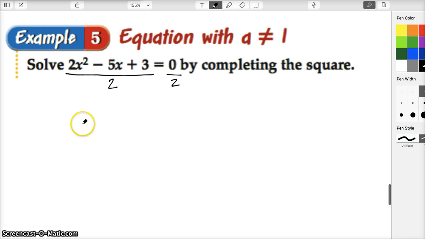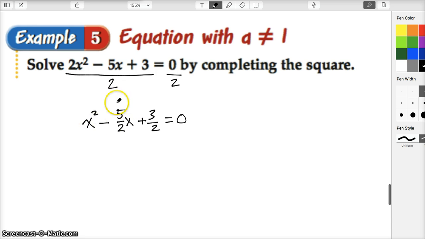And so now I get the one that works really well for me. So x squared minus 5 over 2. You see the problem, right? I now get fractions. Fractions. It's okay. We are strong. Is equal to 0, right? 0 divided by 2 is 0. So this is the same exact equation, totally fine, but now I can apply the thing that I knew how to do before, which was take the b term, cut it in half.